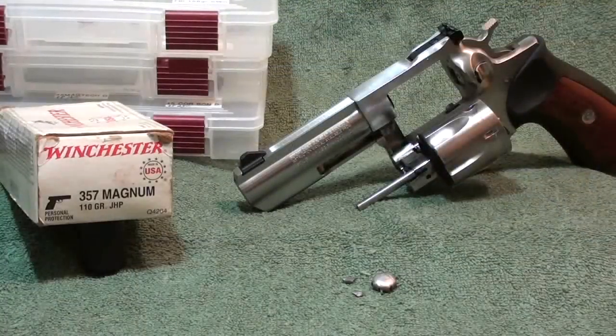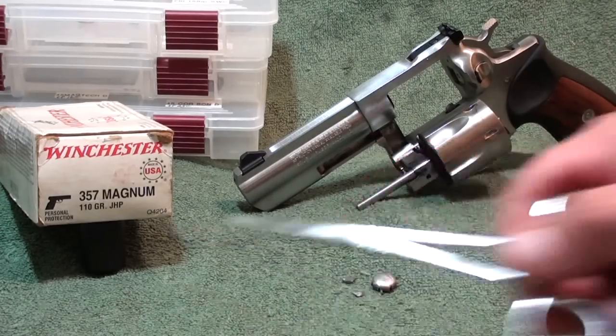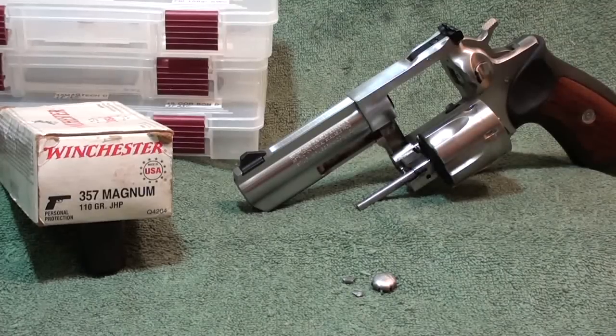Okay guys, we're at the post of the Winchester 357 Magnum 110 grain jacketed hollow point. Before, I didn't give you guys that product number. The product number on the box is Q4204. Now this is an older box. I don't know if that product number is still good. I know when I Googled it, it still came up, but when I went to Winchester's line online, I could not find that product number. It might be called something different now, but they still do have the 110 grain jacketed hollow point.